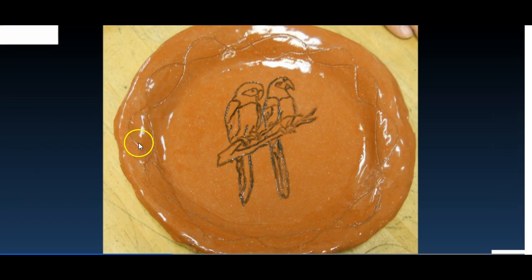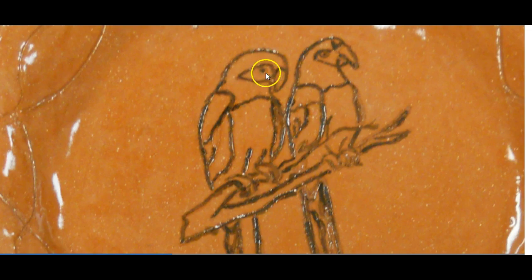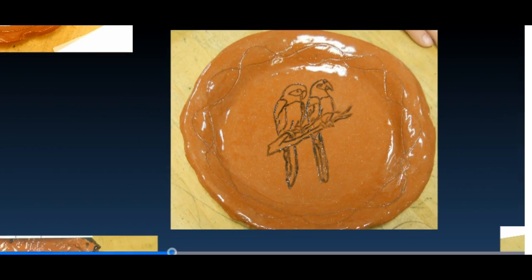Not an A plus. An A plus might be a better design around the outside. It would be nice to see maybe dark patches here or some of those feathers or the branch or something would be a better design. It's a good metaphor. I like the metaphor. Still an A, just not an A plus.